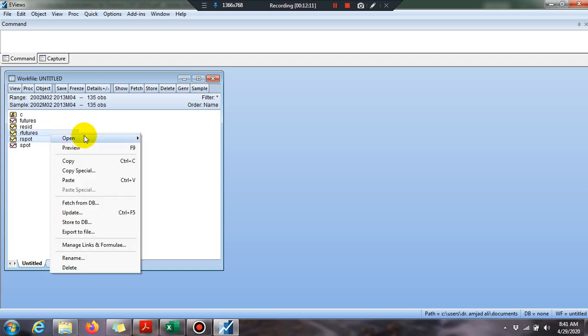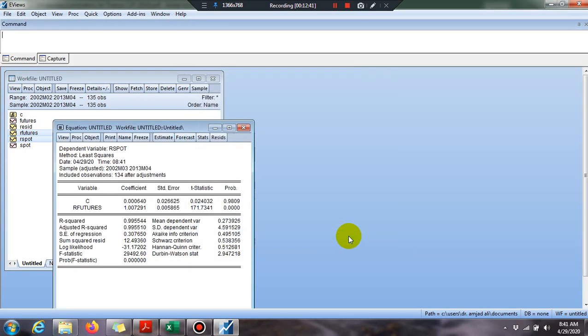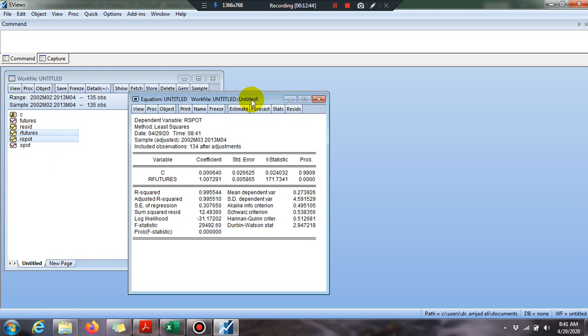Then right click and choose Open as Equation, then click OK, and it is the same screenshot which Brooks has mentioned on page number 89. See, by default a constant is given at the end. You have to remove the constant from there and put it here. Now press OK, and these are the outcomes of page number 90.